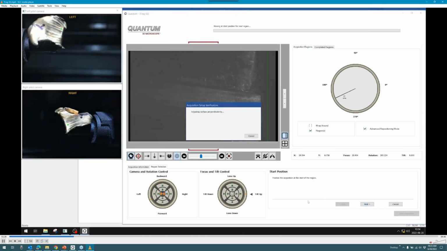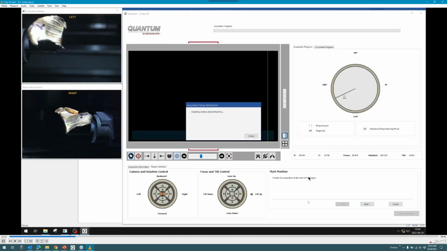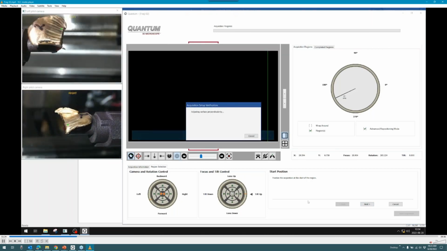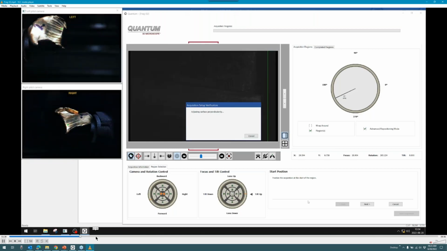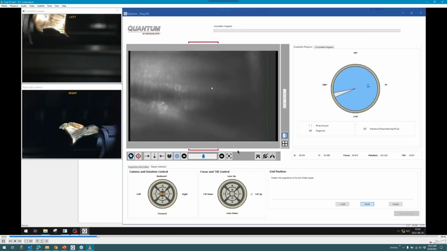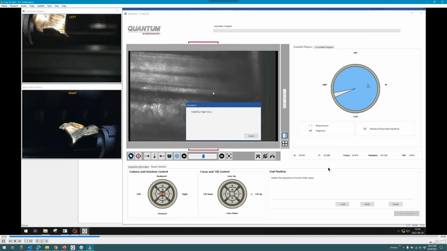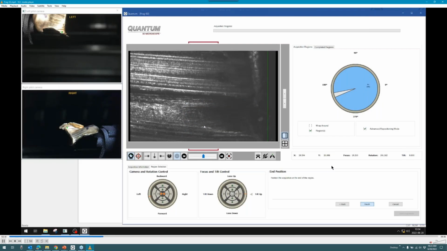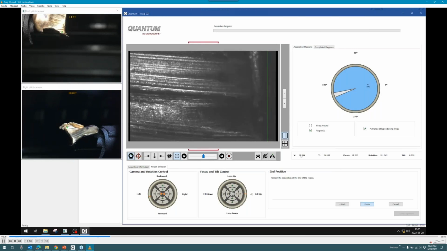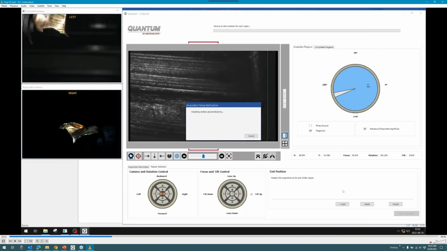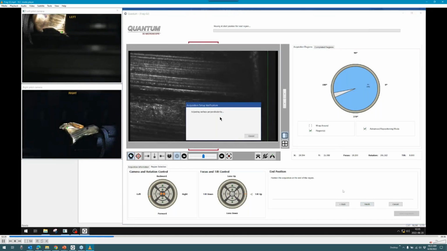And with that begun, it's going to validate the perpendicularity of where I wish to start the acquisition. Let me jump this ahead just a little bit. Now I'm at the base. I'm going to focus on the base itself, and I'm going to align this how I see as it should be set for the end position for the acquisition. It's going to validate the perpendicularity.